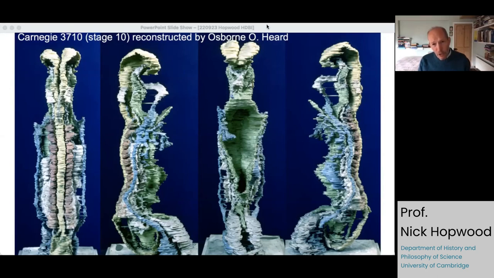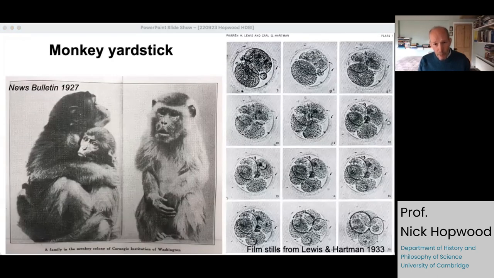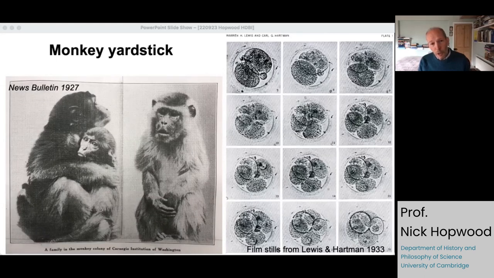But there was a lot they couldn't do. So in the 1920s they developed a side project which turned monkeys — rhesus macaques — into laboratory organisms for studies of embryology and the menstrual cycle. They became adept at what they sometimes called 'monkey gynaecology,' which was really very invasive — almost more disturbing than what they did to the women patients. But it did provide the first direct evidence for mid-cycle ovulation and let them film the early stages. They could do nothing like this for human embryos — they'd still never seen those between fertilization and the end of the second week.